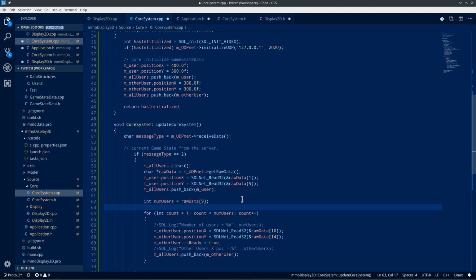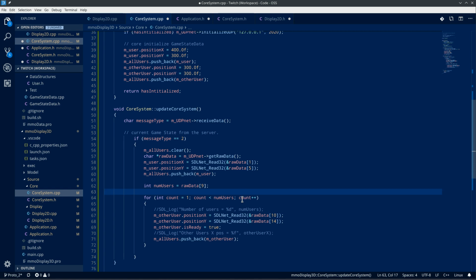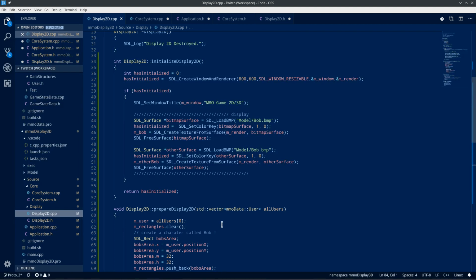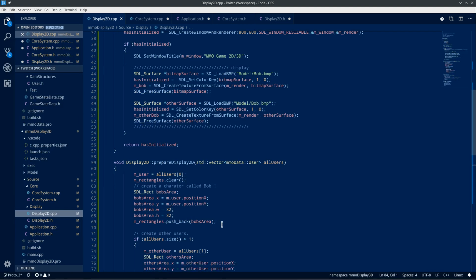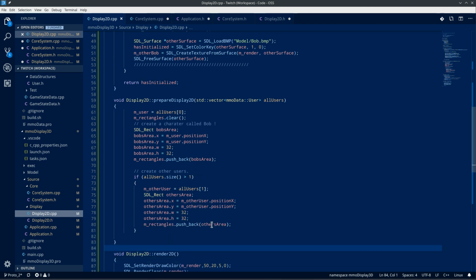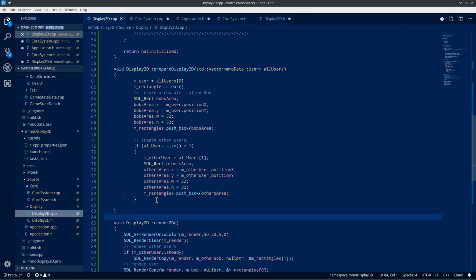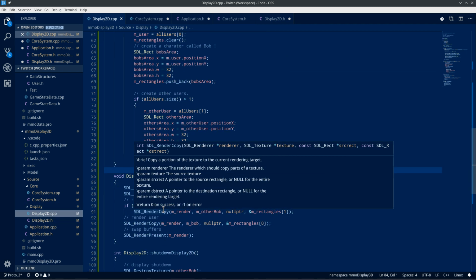Okay. Looking good. All users gets brought out and placed into here in display 2. Here it continues through, updates the areas. And M user. It updates M user and other user. Yeah, that works alright. We push it back and store it in core system and we pull it out in display to use. And it's not needed here again because it's already given. Is ready.